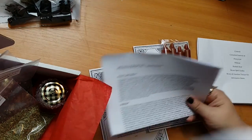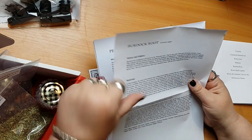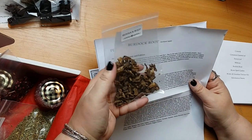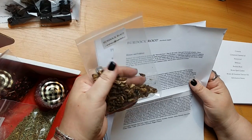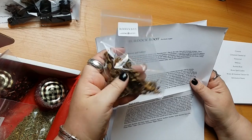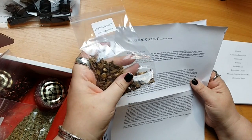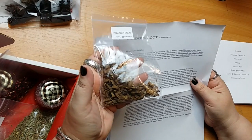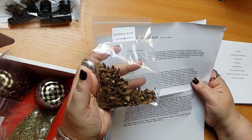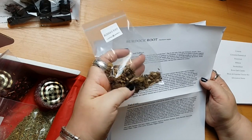Burdock root — there's our page. It's sacred to Thor, the heavenly bear who reigned over the summer storms. It's not particularly pretty. The seeds provide relief from measles, arthritis, tonsillitis, throat pain, and viruses. The root was used to treat gout, rheumatism, ulcers, acne, eczema, and psoriasis — basically anything that itches or gets inflamed, so it must be an anti-inflammatory. It's also a diuretic, a blood purifying agent, and an antioxidant.